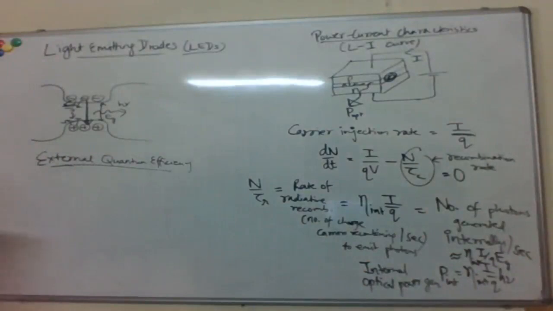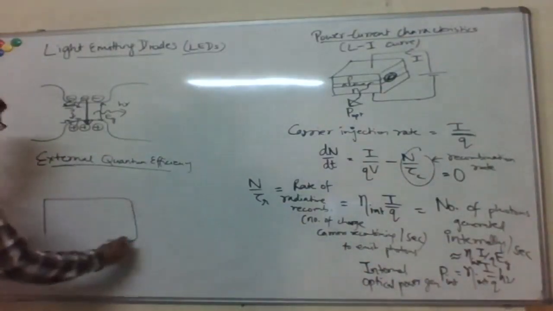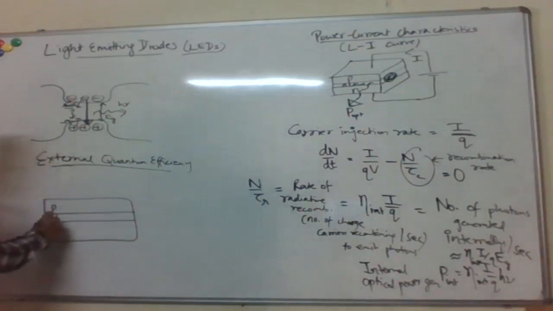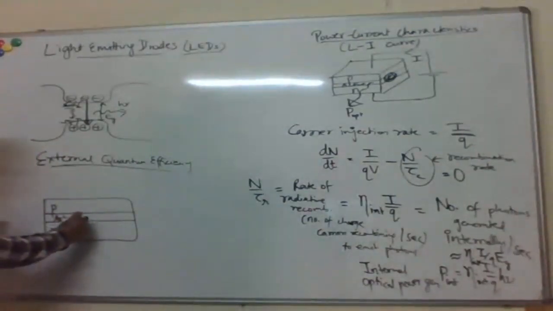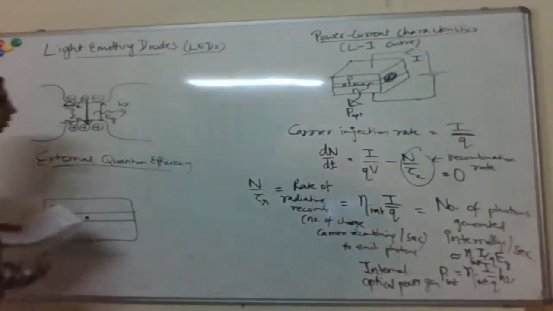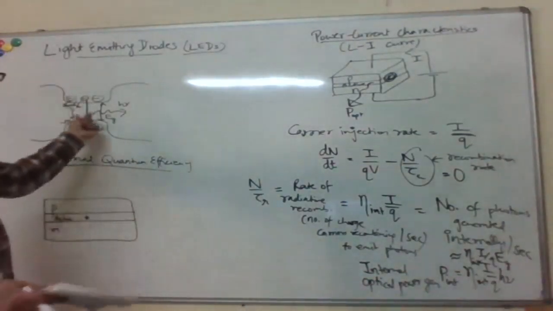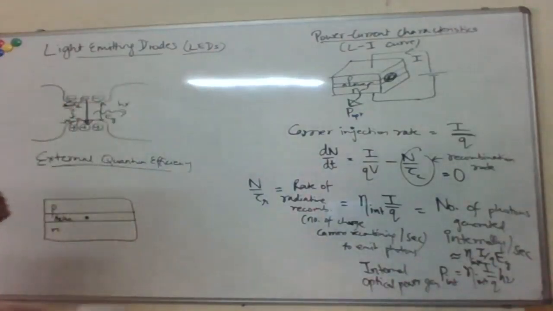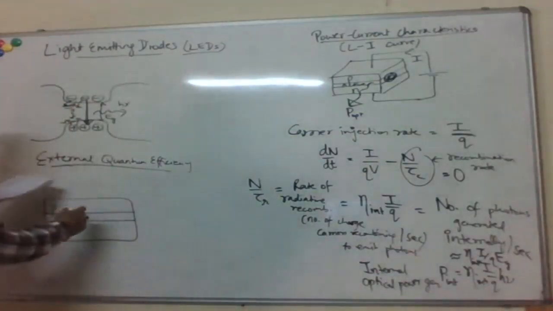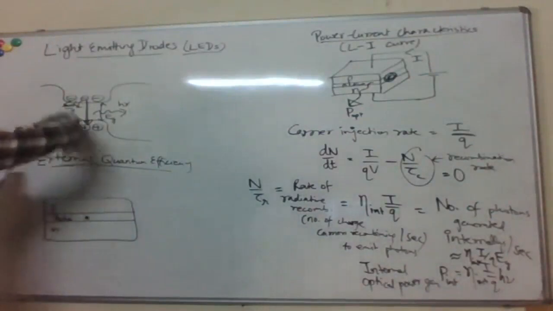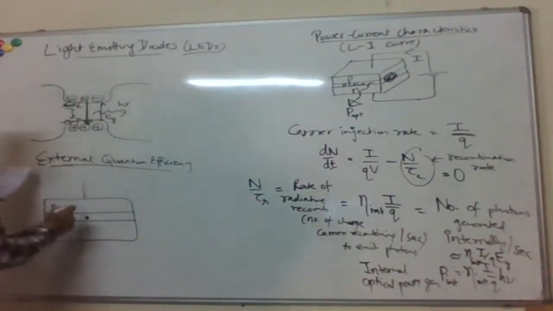Okay, so if you look at this device here from the side, for example, you have a P region, active region, N region, and the light is generated in the active region, right? So when we are operating in the LED regime, basically just the carriers are recombining and there is no preferred direction to emit the photon, right? So basically it can emit in any random direction, but of course we want to see, let's say we are collecting from the top, how much is coming out.